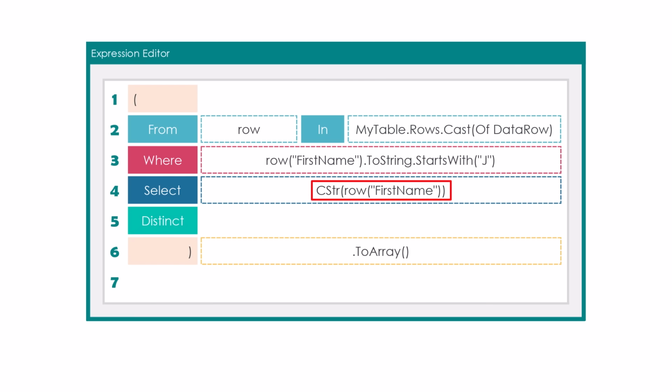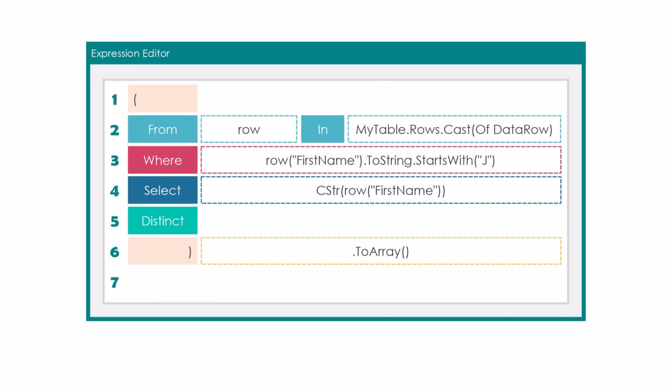As you see, I am selecting the content of column first name. After that I use distinct clause to get the unique values from this column. At the end, I am converting the output to array. As a result, I will get a string array that contains the first name from all rows of the table. Each name will appear only once. This is how to use distinct clause for data tables. I could use it in this query, because I am not filtering the rows, but only the content of a specific column. Only in such cases, distinct clause can be used for tables.